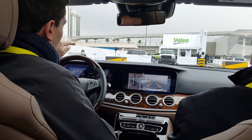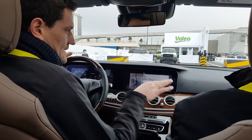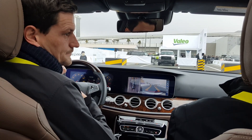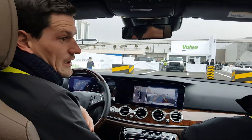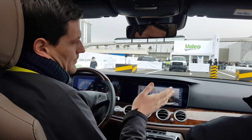The braking that we're going to show you now is not yet in mass production. The E-Class as it is here is in mass production with our full automated parking system. What we do now, based on the sensors and cameras we have in here, we are developing more features that we can offer. The braking is not yet in mass production, but we would be ready.